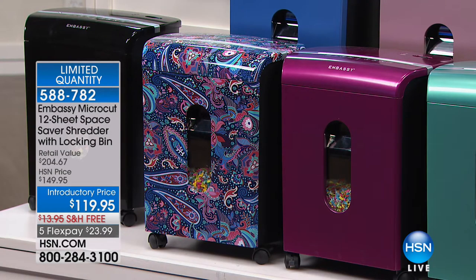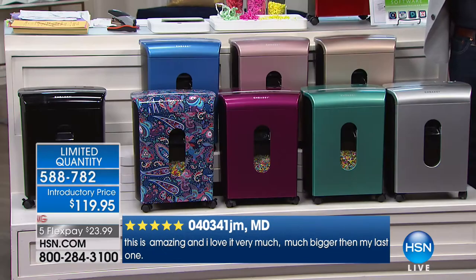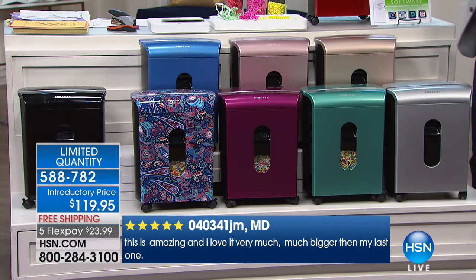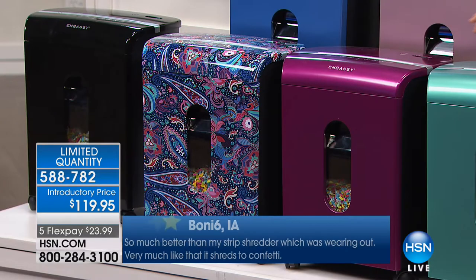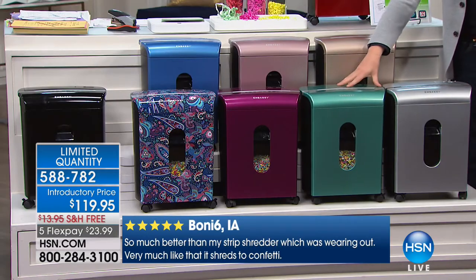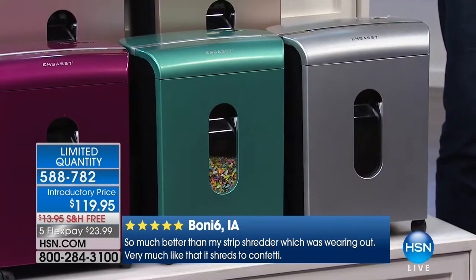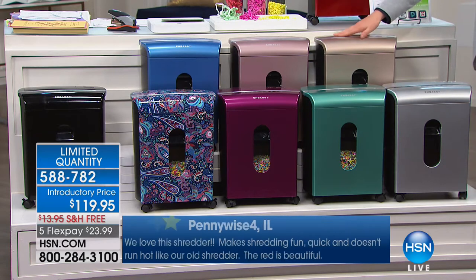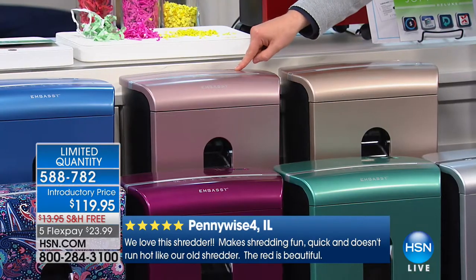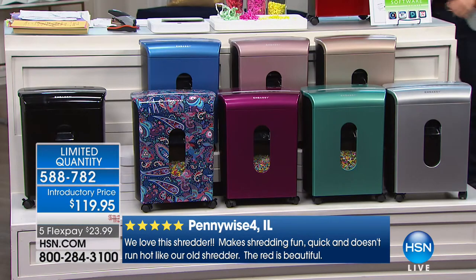Here are the colors that are left. Paisley is about to sell out with three dozen. If you want black, I have 295. Merlot — there's just a hundred. If you're looking at this beautiful mint, I have 90 available. Silver, there's 150. Up here is the hazelnut — if you love hazelnut, there's 140. And then rose gold, there's 300. And of course blue and red are available as well.